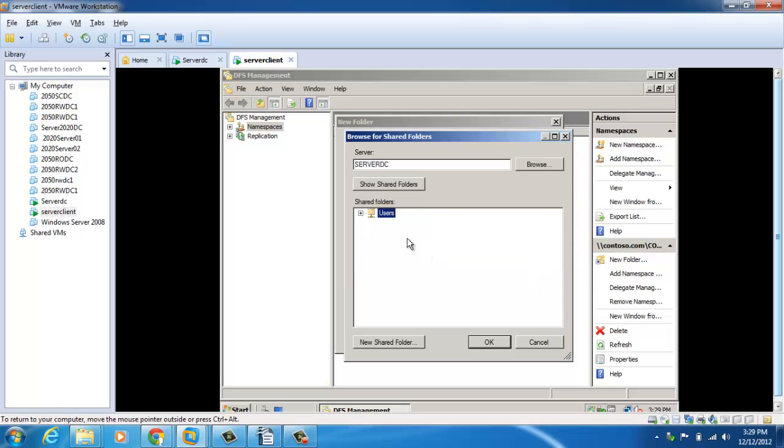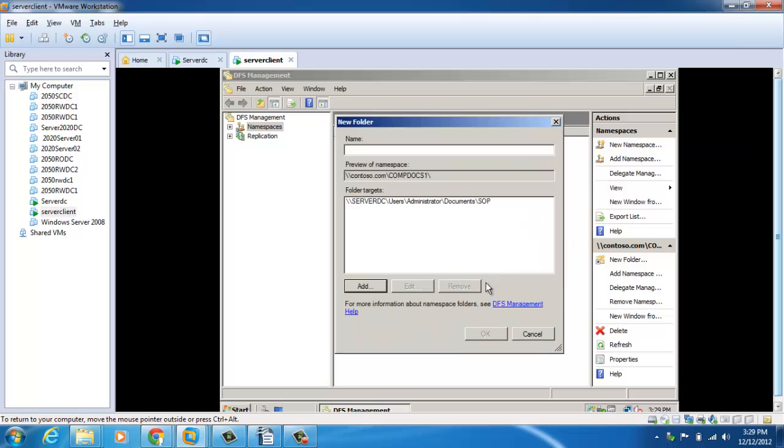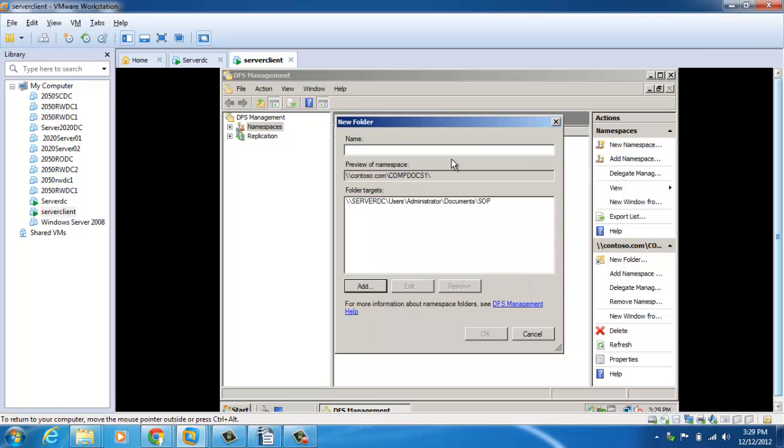All users, I'm going to go to administrator, documents, SOP. I'm going to click OK, OK again, click add. I'll put a name in which I'm going to call SOP, then click OK.